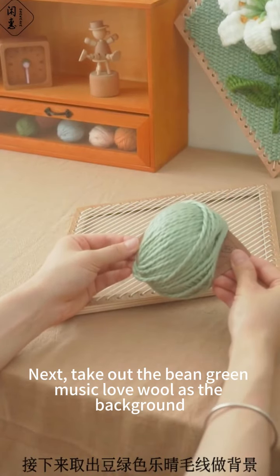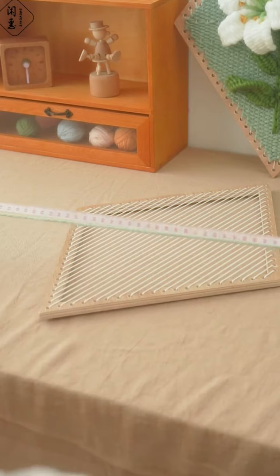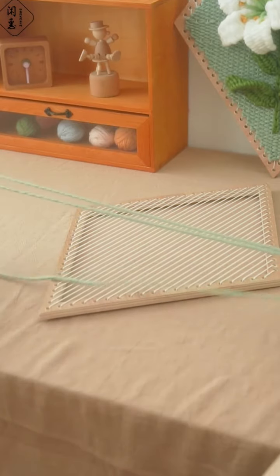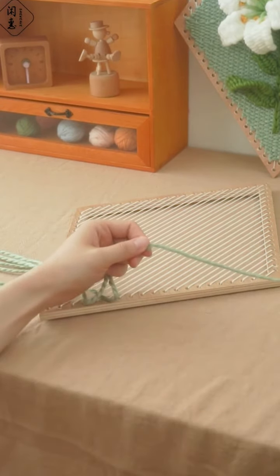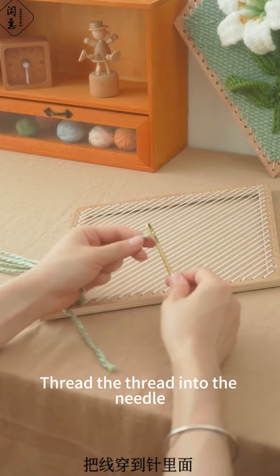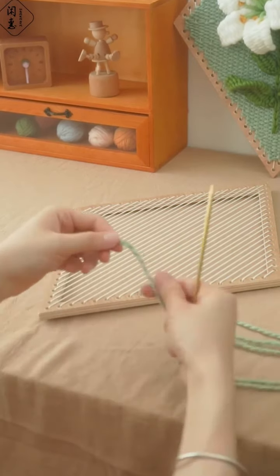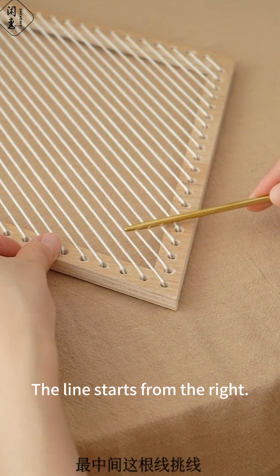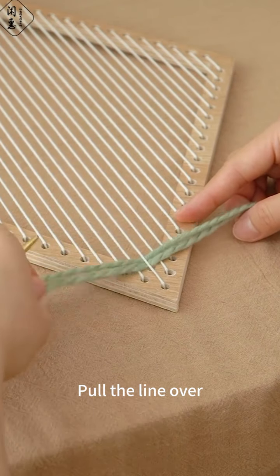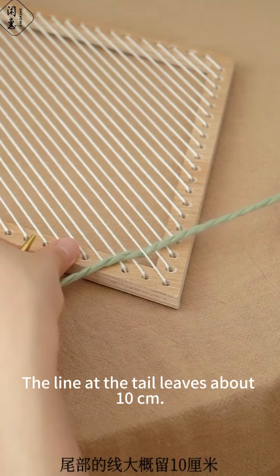Next, take out the green wool as the background. Find the thread. Cut 2 meters of thread. Remove the long needle and thread the thread into the needle. The thread is also long on one side and short on the other. The line starts from the right, through the middle line. Pull the line over. The line at the tail leaves about 10 centimeters.